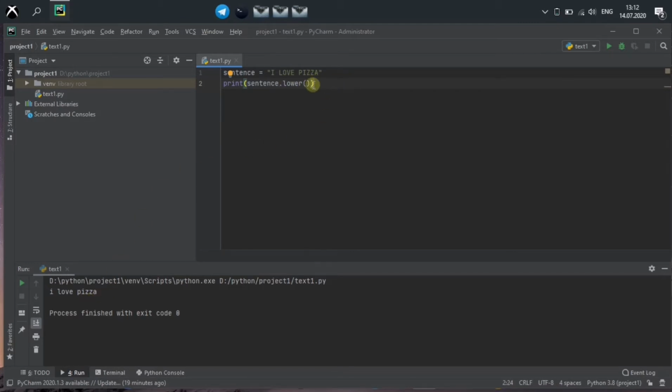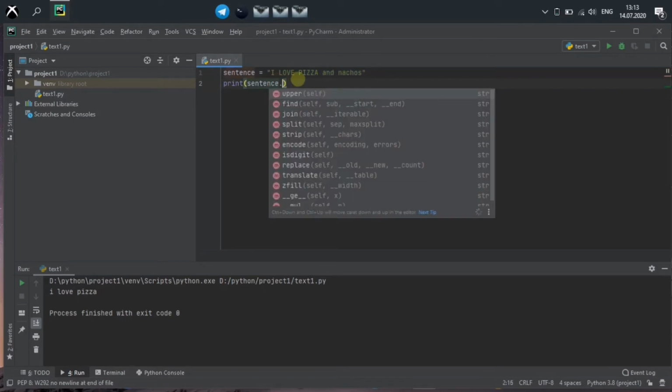And what if you want to use more than one function in one place? First, let's learn more functions. For example, we want to verify that this sentence is in uppercase or in lowercase.